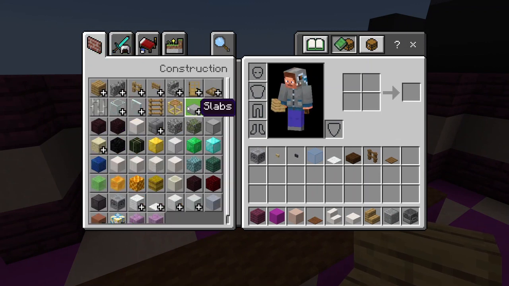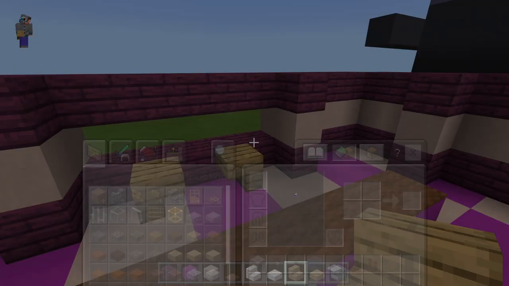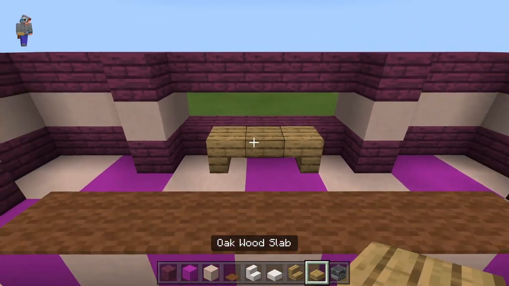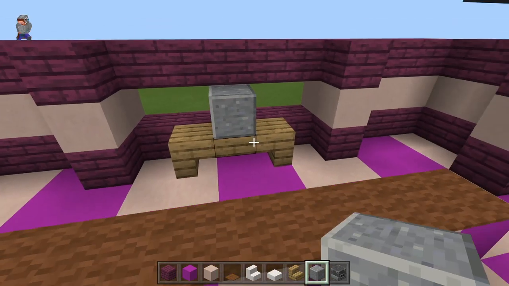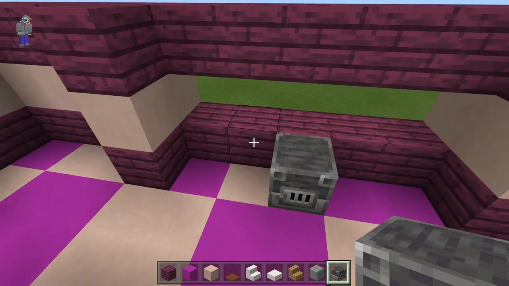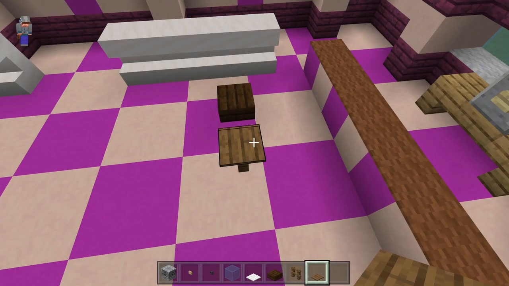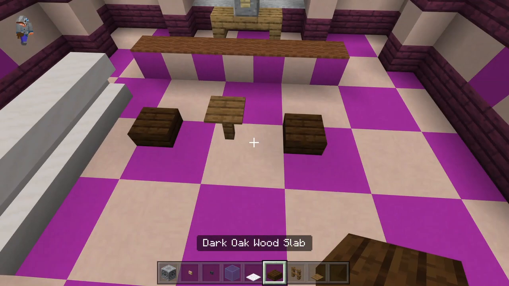So you want to create a, what do you call it? I've forgotten what you call it now. A bench with oak, an oak bench with an andesite on top like that, and then a furnace, blast furnace on the other side in the middle. With a dark oak slab behind it, so it should be like that.